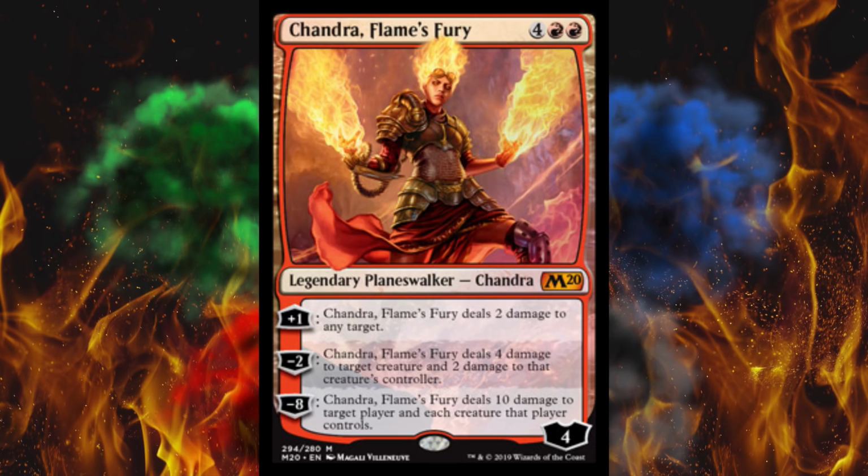And then her -8, which is fairly hard to get to, she deals 10 damage to target player, ouch, and each creature that player controls. So not an absolute death sentence, but it's basically an asymmetric board wipe with a huge smack to the face. So, I mean, that'll do something to progress the game, that's for sure. But, yeah, you're a couple ticks away from that when you drop her in. So, pretty much the most boring vanilla blah Chandra ever.